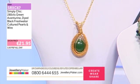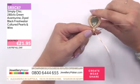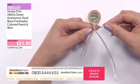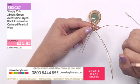It's entirely up to you what you decide to do with your bail. You can start trimming these pieces off. All I did was wrap, really basically two pieces of wire, and wrapped with a 0.4 and bent over. Or you could do the basket weave like I did on the cabochon earlier. Or you could just do a really simple one and just bend the wires, just trim them off where you want to. But I quite like that messy kind of wrap around the middle there, just to give it a bit of a finish off. This isn't actually attached in any way at the bottom there, but because that wire with that 1mm inside it is so strong, it will just stay exactly where you put it. So it's a cheat's way of giving it a really, really fancy look. Very little effort. It does look amazing, it really does.